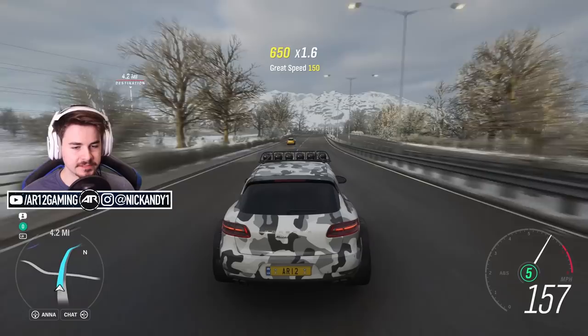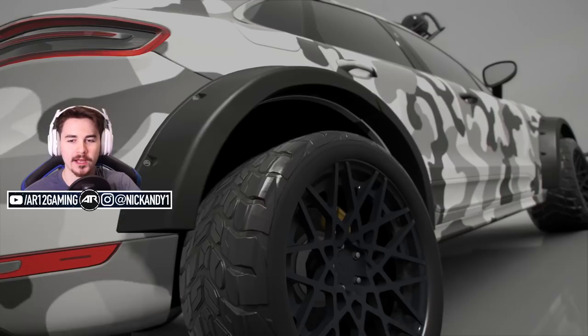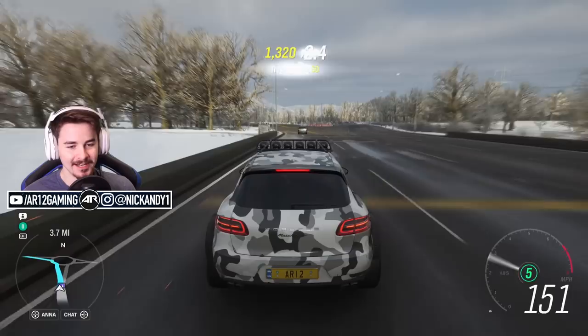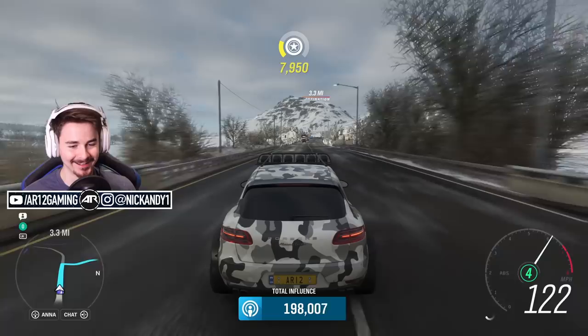Guys, since setting off, I'm already 2,000 influence away from qualifying for Horizon Spring. Now the test is, can I actually make it to the Flying Scotsman mission all the way over there before we get to Spring? I'm not sure. Oh, there we go, more influence, we're 2,000 away! Oh, less than 2,000 away now, it just keeps going up.